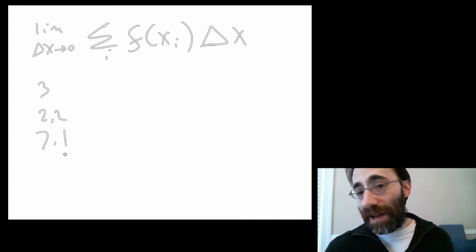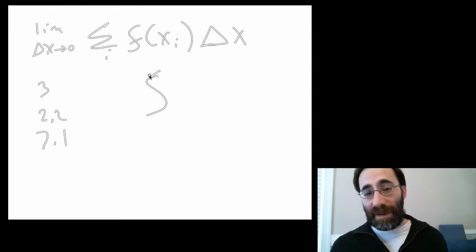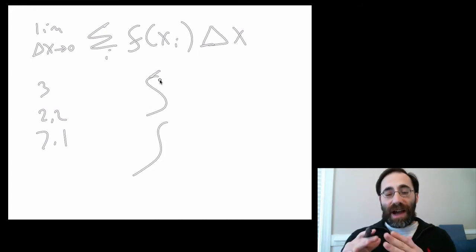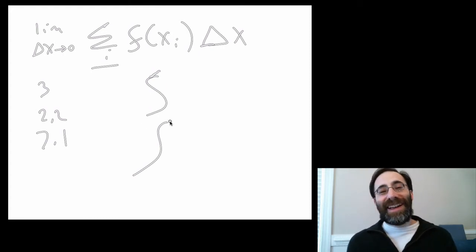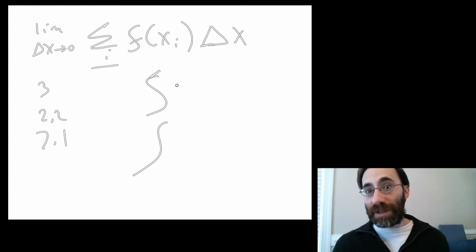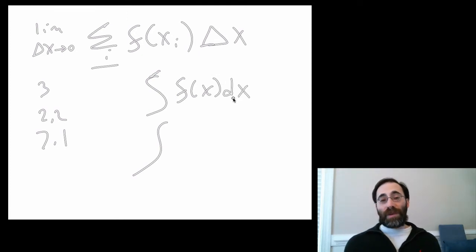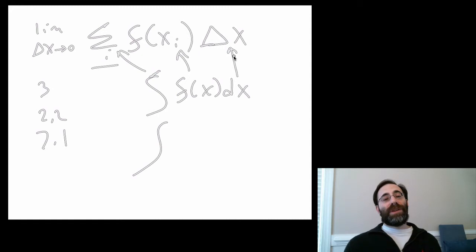We write that in analog to the sum like this. This is an S and there's a lot of different sort of variations of how to write the S. I'm not very good at it, so this is my S. Sometimes I just do this. It's kind of like a curly S. It's meant to represent sum, right? So the sum operator over here is a Greek capital S. This integral looks like an S. It's also a sum in a sense of a continuous function. The rest of the integral looks like this. There's no more i's to index it because you're doing every single point. So that's an analog with here. This is an analog with here. The dx here is an analog with delta x.